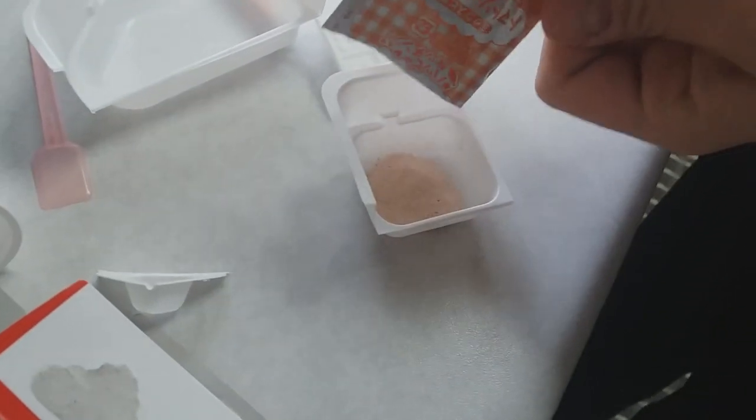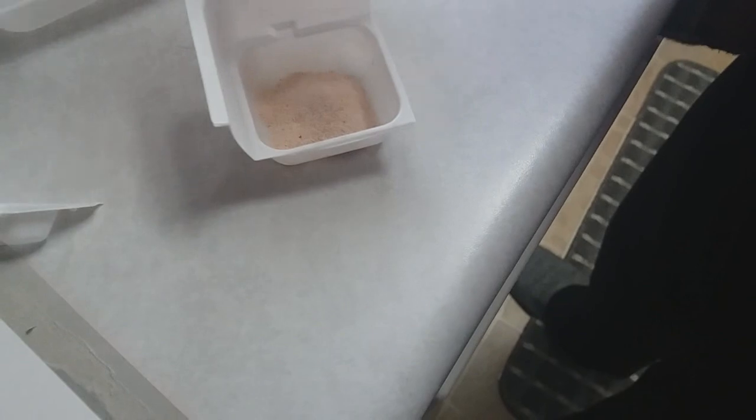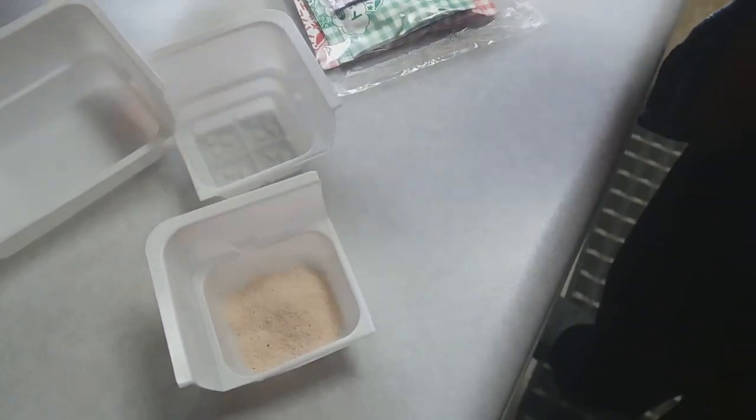Okay. Yellow powder into the music note. That's red powder. What is this? Are you using the yellow one? The yellow package. No! There's a more yellow one than this one. I thought this one was the most yellow.